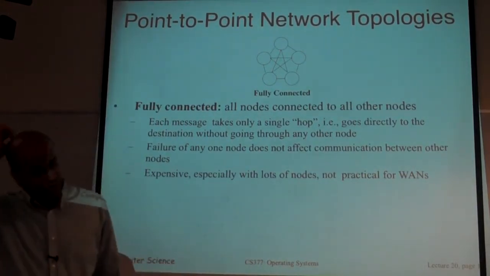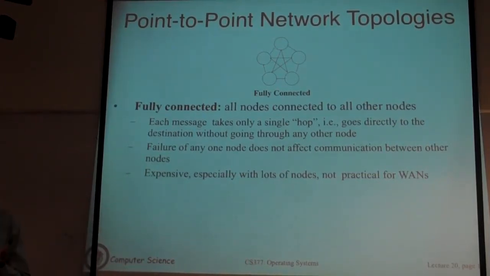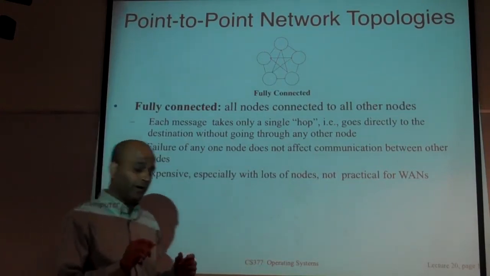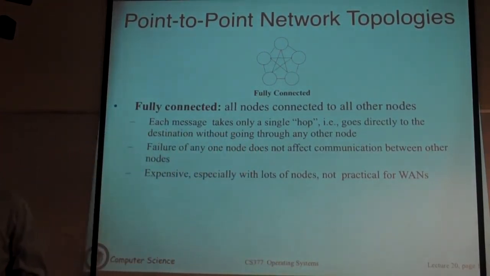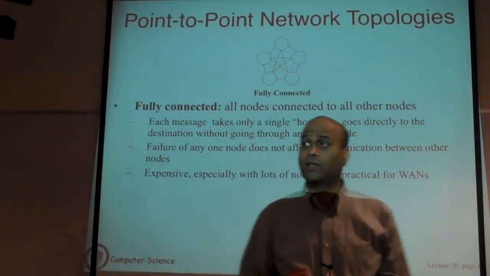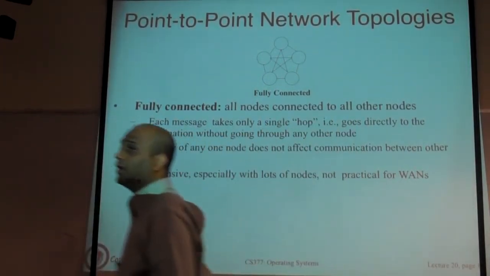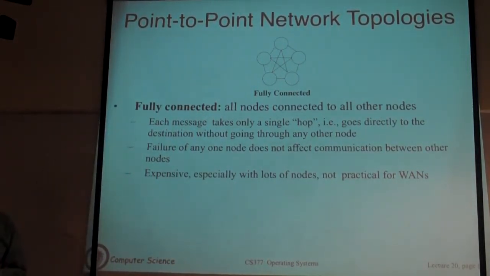Okay? So continuing from where we were last time, I talked about LAN and WAN, local area networks and wide area networks, and typically depending on how nodes in a network are connected, you get different topologies. And we'll talk about several of these. So the simplest one is what is called a fully connected topology. Here there is a physical wire or a physical connection from every node in the network to every other node. So basically the structure you get is a clique. It's a fully connected graph.